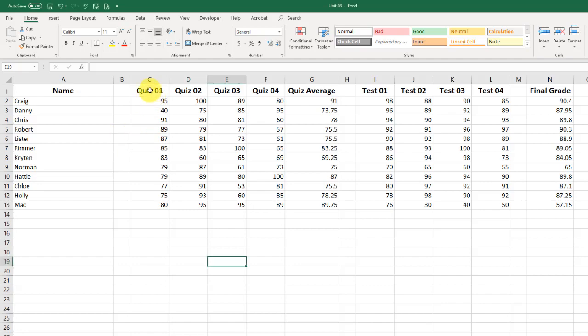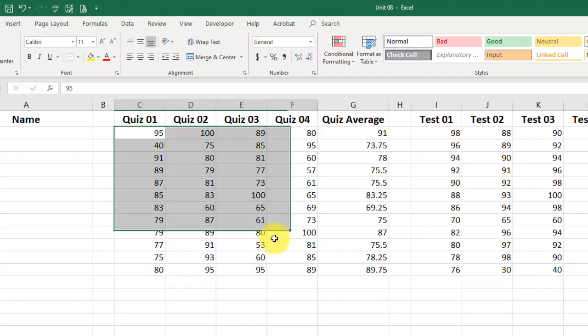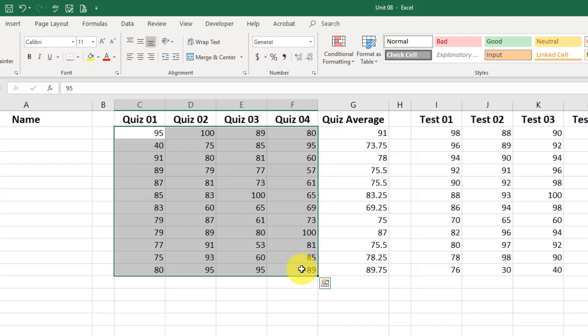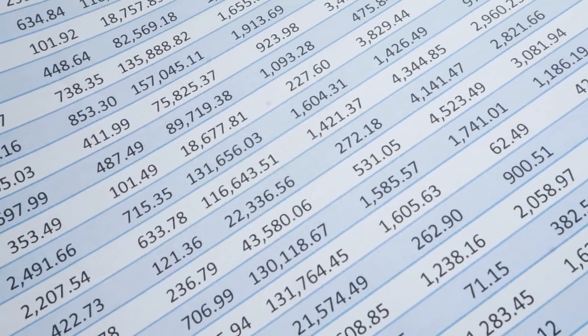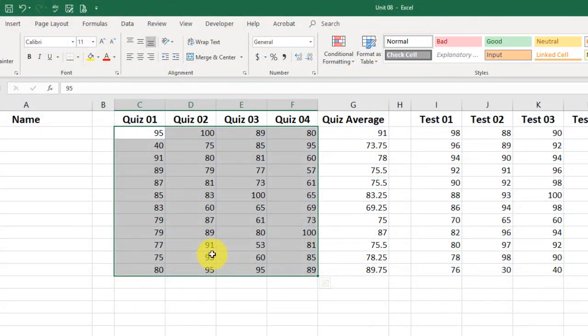I am going to select quizzes 1 through 4, and I'm going to highlight all of this. Now, I'm a teacher, and I want to know at a glance if I have a student who didn't do well. I don't want to have to go hunt down all the D's and all the F's. I want to be able to see, by taking a quick look at it, what's going on. And as a teacher, I've had grade books with over 100 to 200 students in them, and believe me, you don't want to have to go hunting all around. You want a quick method of seeing all this stuff. If you're doing accounting, you're going to have maybe hundreds, if not thousands of rows of data. So this really helps you find this information quickly.